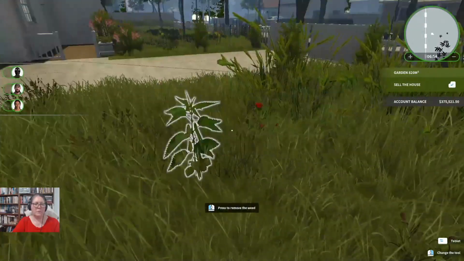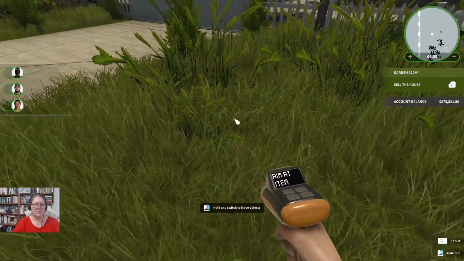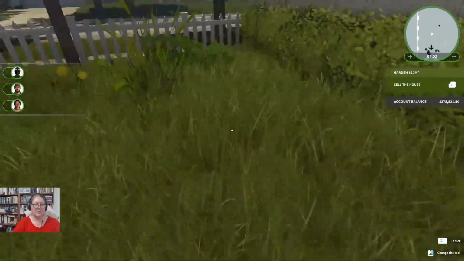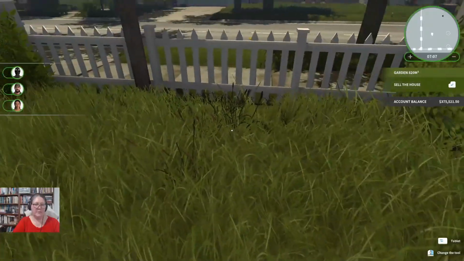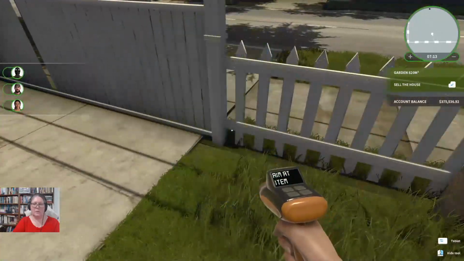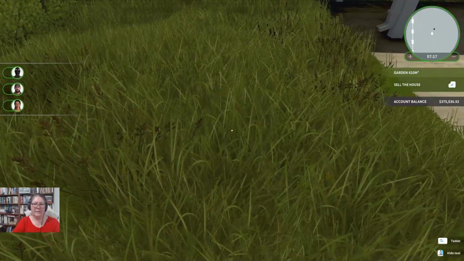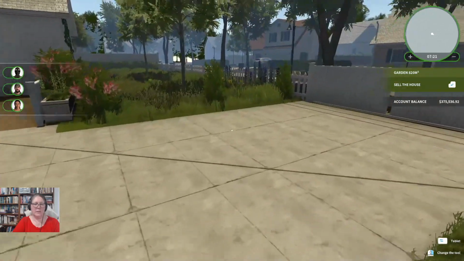Weeding before you mow is a little bit slower, but it is also one of your best ways when you're first starting out to build up your gardening skills and earn those points for the perks. Because you get the points for the weeding as well as the mowing at that point, instead of just the mowing. Okay. Alright, that's all that done.